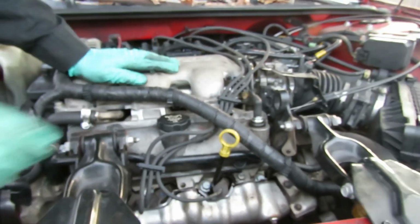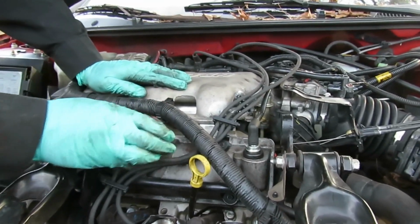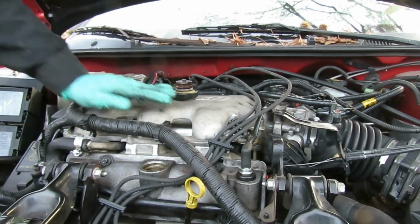Now what I'm gonna do is get my oil, and let's put our oil in. Ooh, nice and clean down there. Oh, that's the old cylinder head.